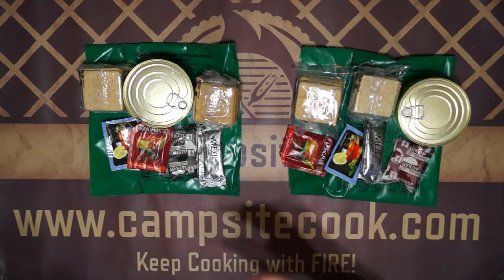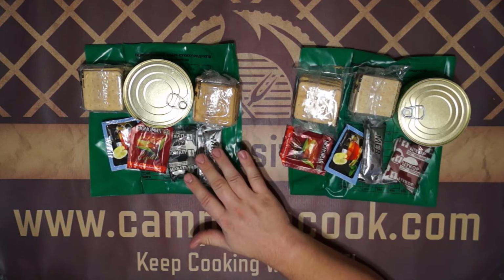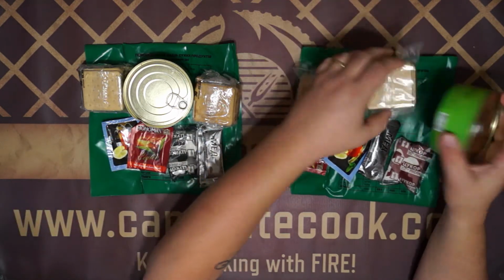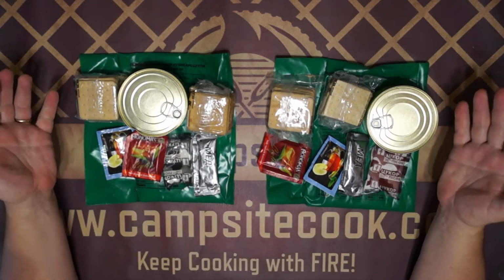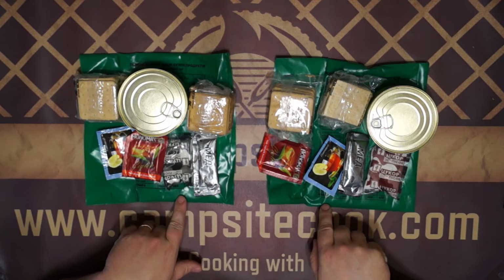Hey there guys, it's about time that I finish off my review of the Ukrainian 24-hour ration. Now I've got here the remainder of the pouch, the dinner and lunch portions. Not really sure which is which at this point. It's been quite a while. But obviously, if you look at the items here, it doesn't really matter that much.